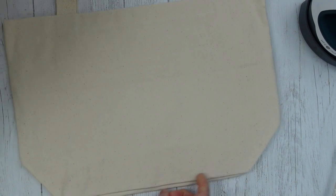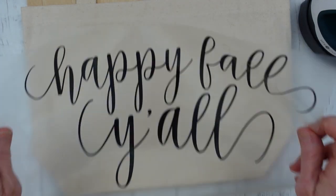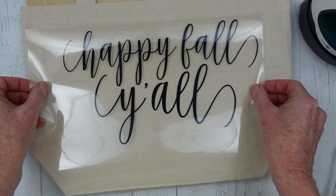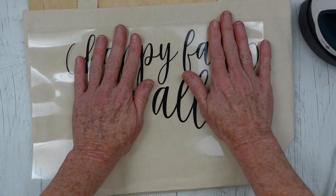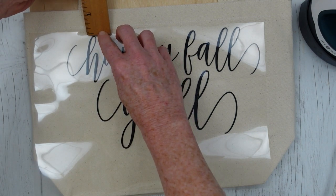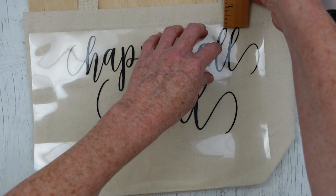Okay, so I've used heat transfer vinyl here. I'm going to use a canvas tote bag, and I'm just going to put this box top in it. It's a wooden box top. It came from a wine box, I believe. It works perfect for this because it fits right down in there, and this way I've got a harder surface to iron on top of. So I'm going to center this as much as I can, press it down, and then I'm going to get my ruler and make sure that it's fairly even. And it looks about right.